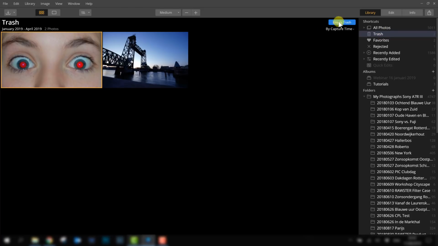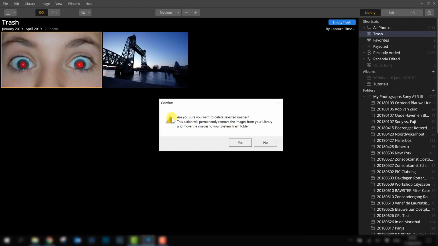But when you press this button, empty trash, then you get this message: are you sure you want to delete selected images? This action will permanently remove the images from your library and move the images to your system trash folder.